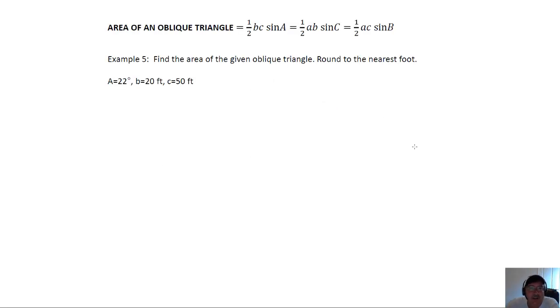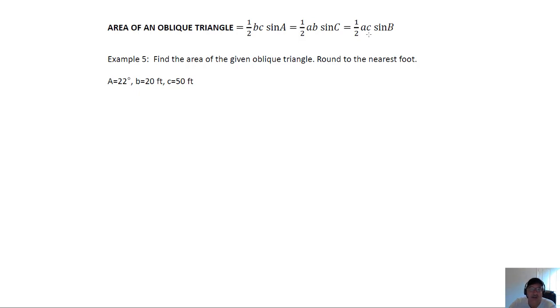All right, now finishing out the examples for the law of sines, there are some other applications that have been derived from this, and one is how to find the area of any oblique, non-right triangle. And remember, the area of a triangle, if you remember your basics, is 1/2 base times height. So with the law of sines involved, here is what the formulas look like to find the area. Depending on what sides and angles you're given, the three formulas for the area of an oblique triangle start with 1/2 times side B times side C times the sine of angle A, and you can kind of look at the others.